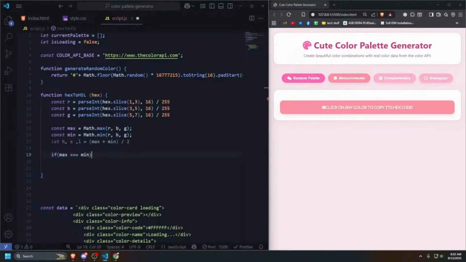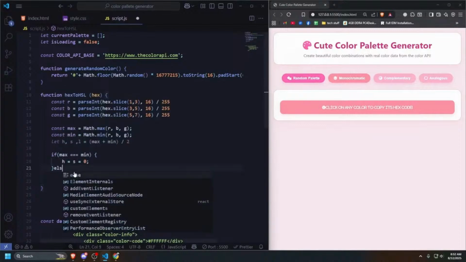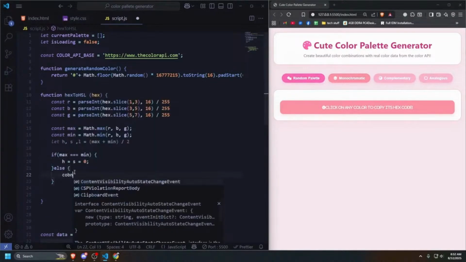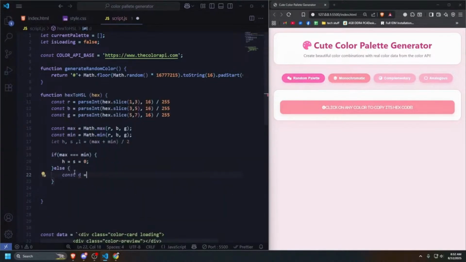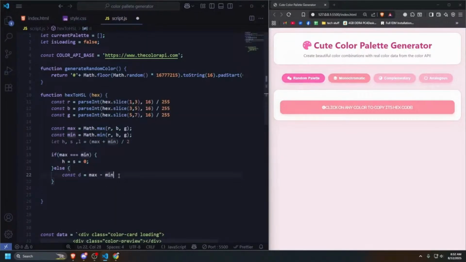If it is, I'm going to do h equals s equals 0, which makes sense. And else, if it isn't, I'm just going to do const d equals max minus min.